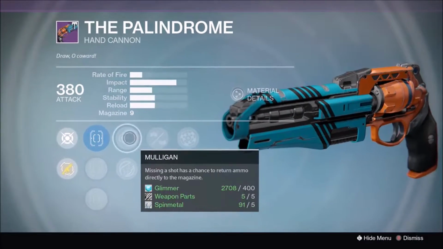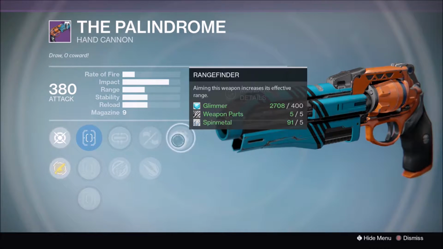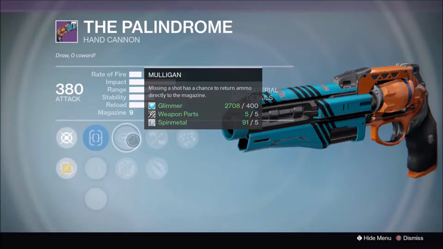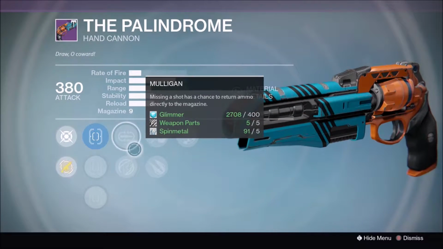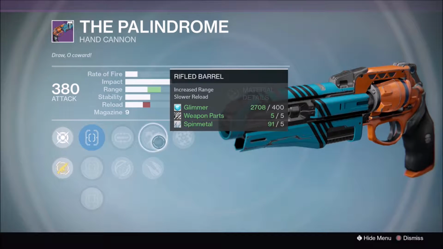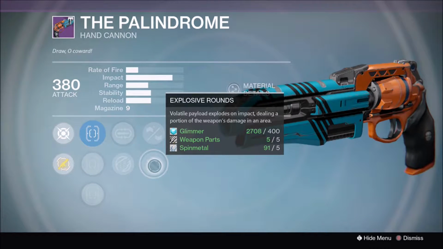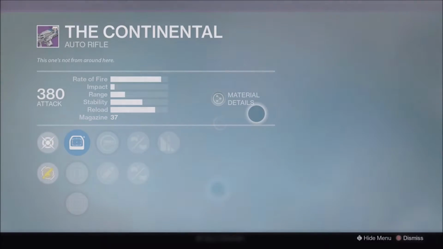Over to the Quartermaster this week, we have a God-rolled Palindrome that has Mulligan, explosive rounds, rifled barrel, and rangefinder on it. It's a very good mix. It also has Icarus. It is a fantastic weapon. They did nerf handguns, but it is still a God-rolled Palindrome. If you do not have one, this is well worth the pick.